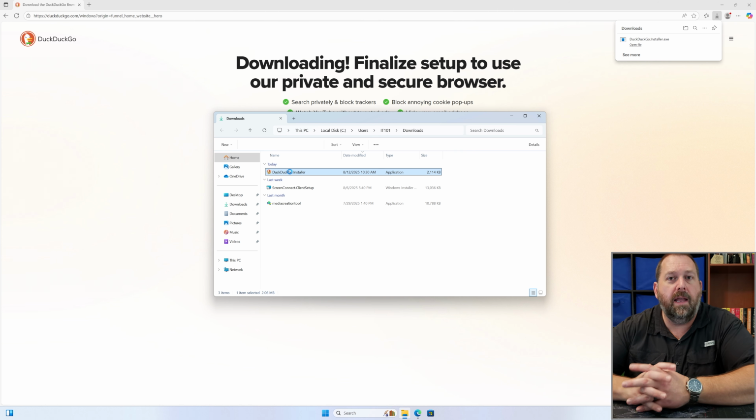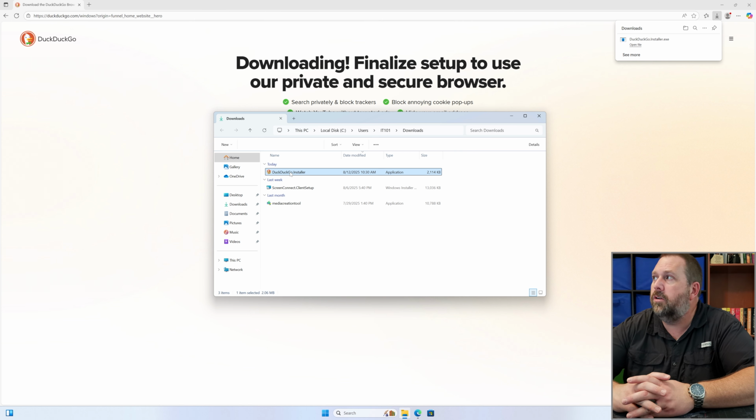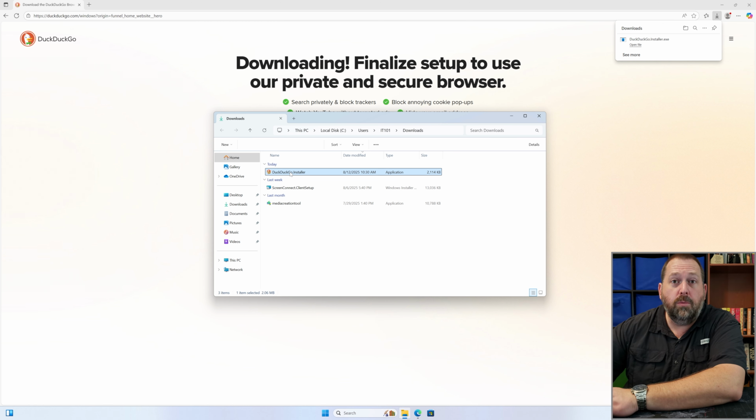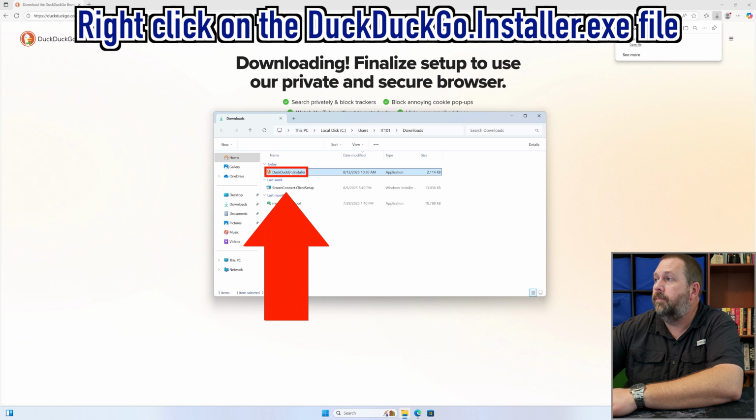Now, it may be named something slightly different on yours, but that's what mine is called, DuckDuckGo installer exe. So here, you want to right click on it, and then you want to run it as administrator. So I'm going to do that right now.